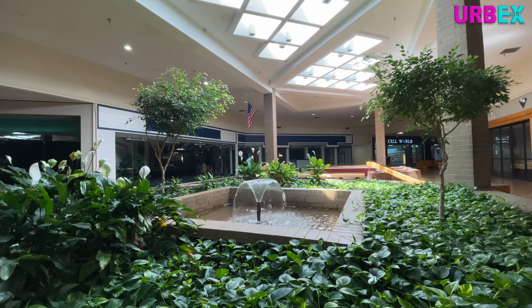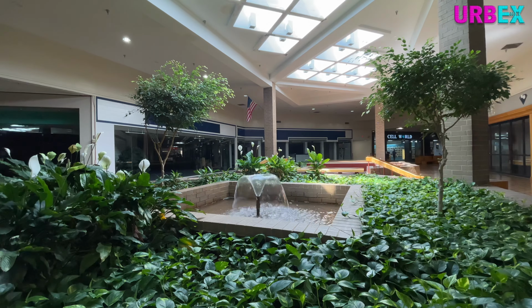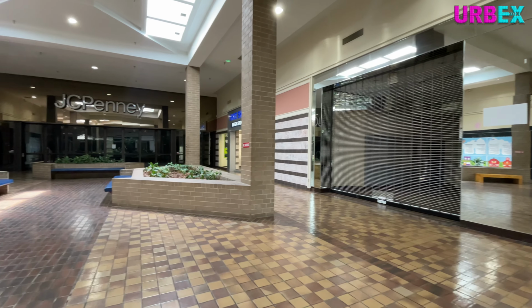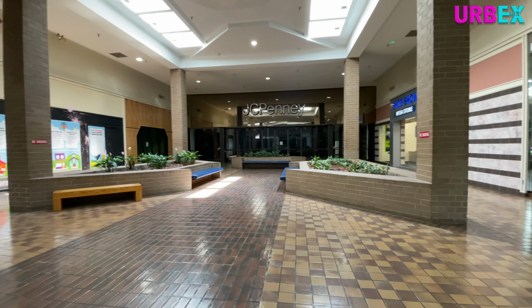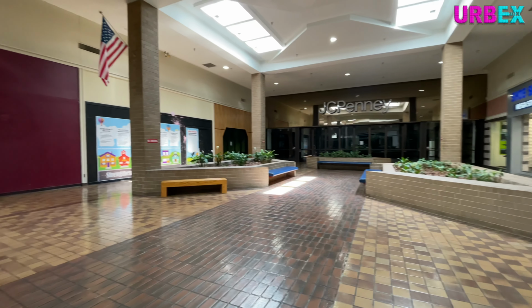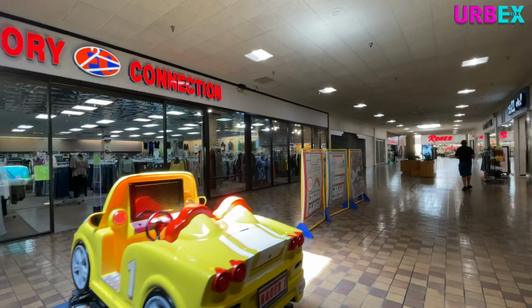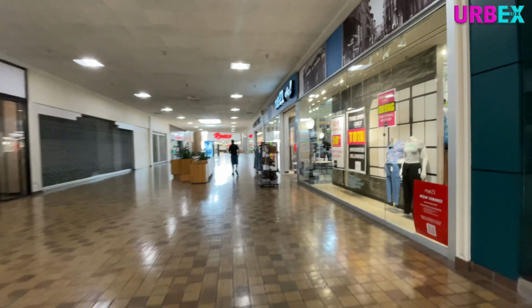After the mall opened with its 3 original anchors, the next anchor to join would be Sears in 1987. Everything at the mall seemed to be doing really well until June 1st of 2002, when the Kmart would close. 2006 would see a brand new Steve & Barry's open in place of the Kmart. Unfortunately, though, that wouldn't last very long because in 2009, the Steve & Barry's Corporation filed for bankruptcy. After that, a Rose's discount store would move into the space in 2010.